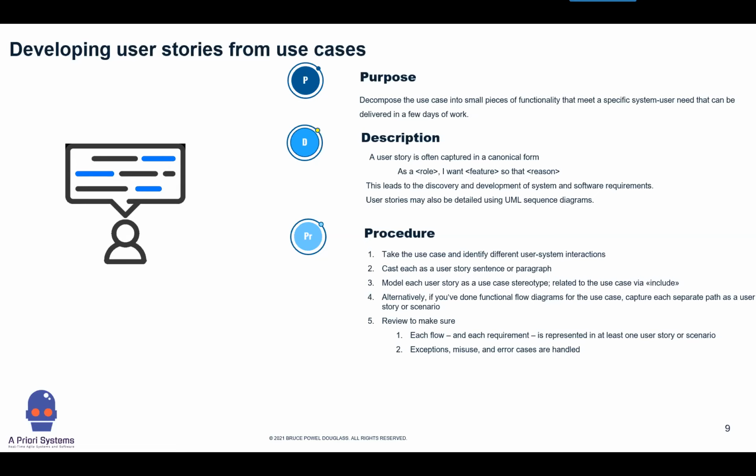You want to make sure you've handled exceptions, misuse, error cases, security penetrations, safety violations, all those kinds of edge cases. You want to make sure you handle all those cases as part of your user stories. It might be separate user stories. When a pilot does something stupid, do this, right? And that can be part of the user story to add into your safety story.